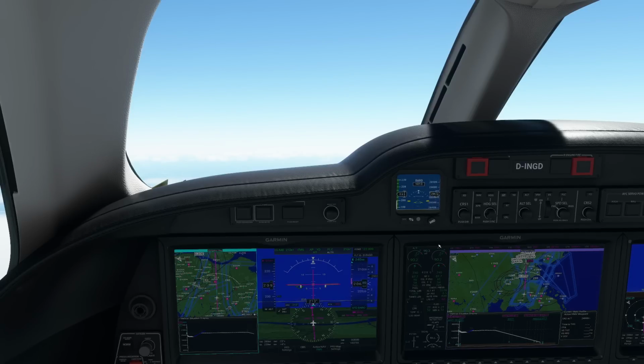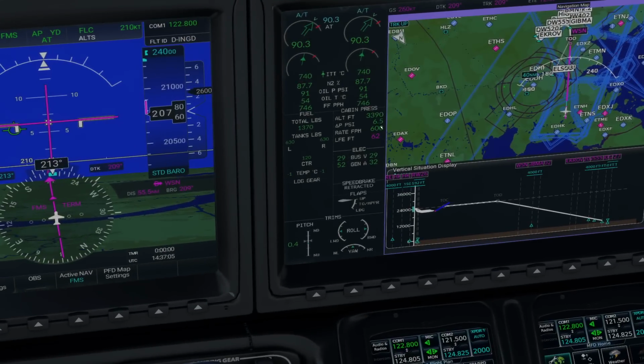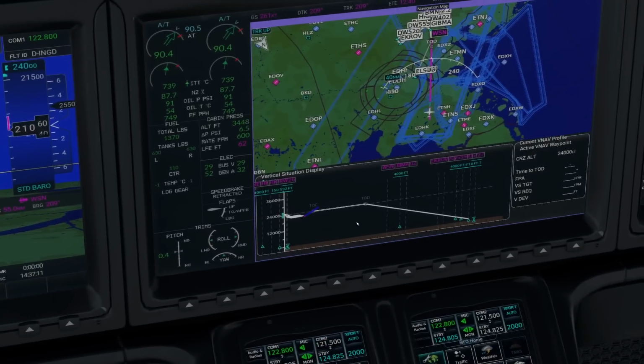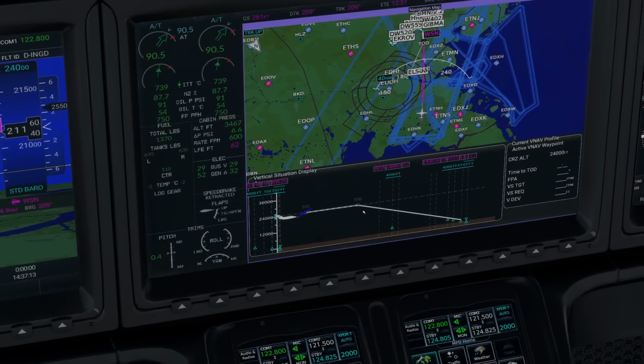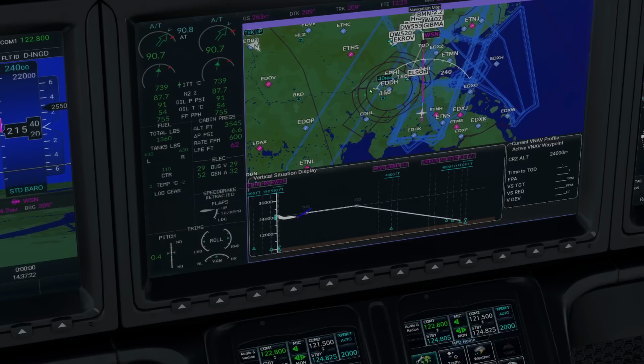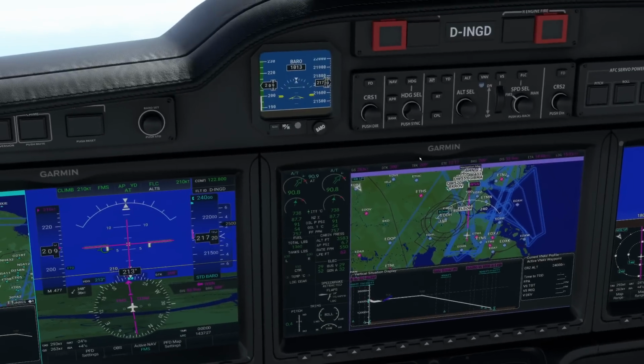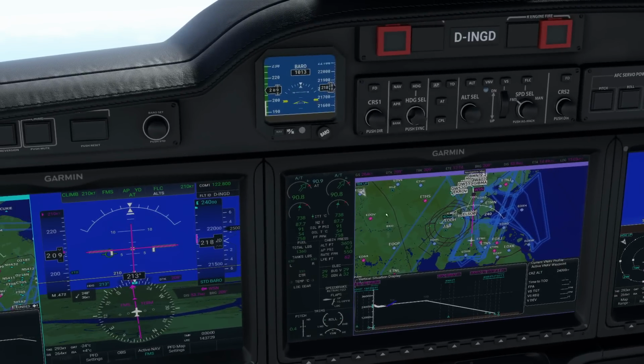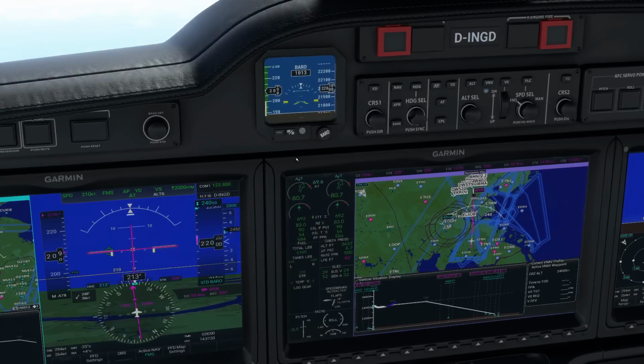Okay then, passing flight level 200, pressurization is looking good, cabin is climbing, passing 3,500, that is all perfect. Our top of descent is coming in on the VSD as well already, but that is not quite accurate because that takes the entire route into account, and we do not really want to fly that, so we'll build in a little shortcut in a moment. Okay, 2,000 to go. Vertical speed.